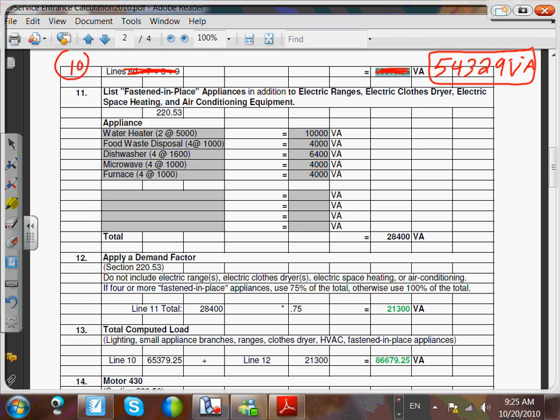We added 7, 8, and 9. Actually, we added 6, so this is right, 6, comma, and we went all the way to the range, 7. We added 7, comma. We added 8, comma, net computed HVAC. That's it. And 9, the furnace. That's it. 6, 7, 8, and 9. These are the steps that we added.